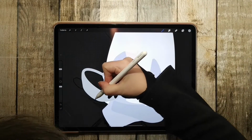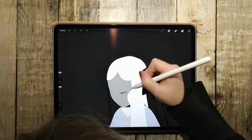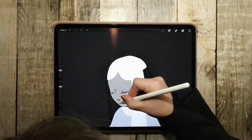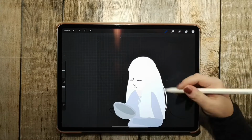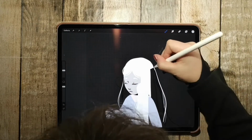To be honest, I didn't have much time to work on this illustration because, you have to know that today is actually March 13th. I'm not sure when I'm going to post this video, but at the moment we are again in a lockdown and my child is at home. We have to follow online classes from 9 a.m. to 4 p.m.